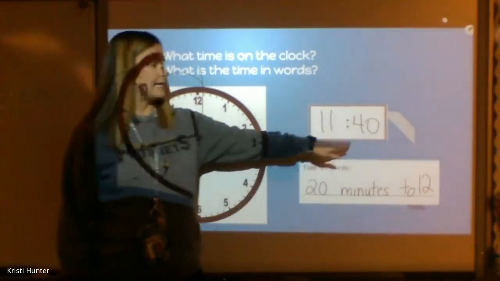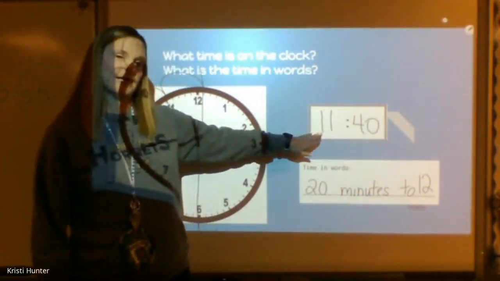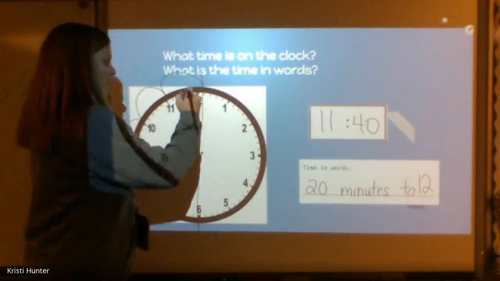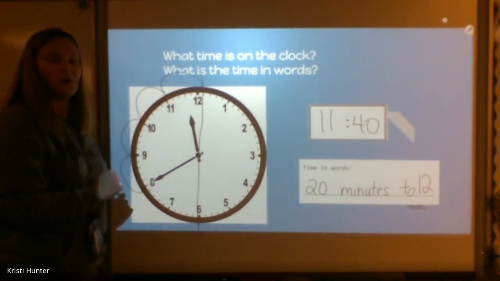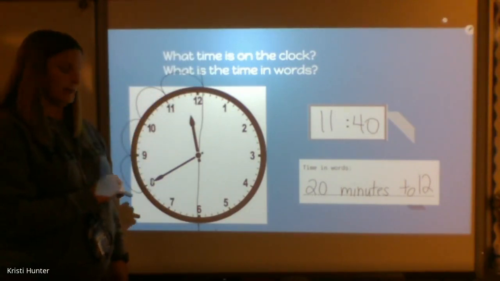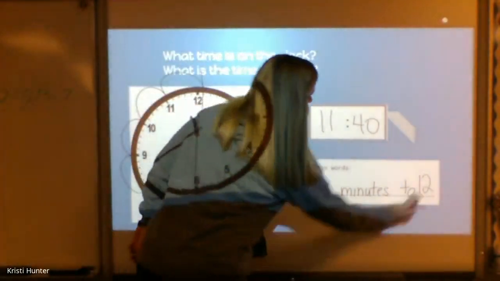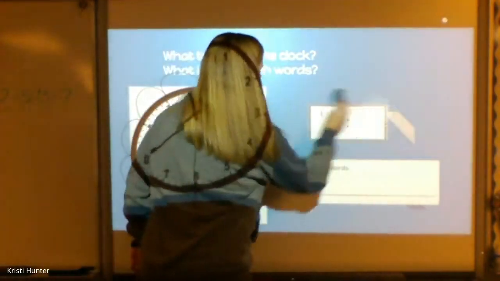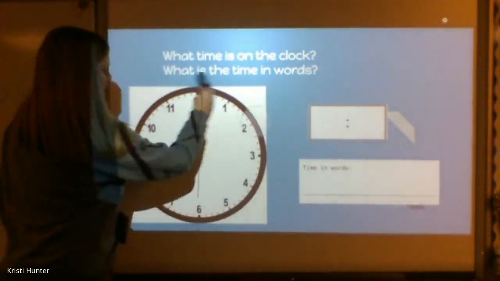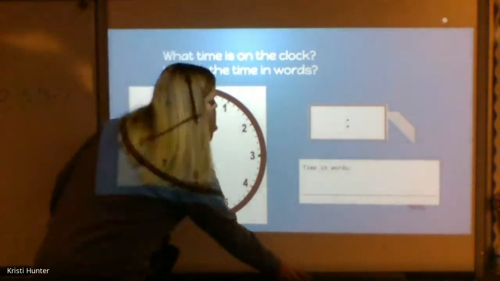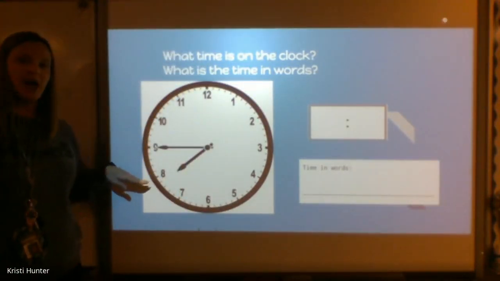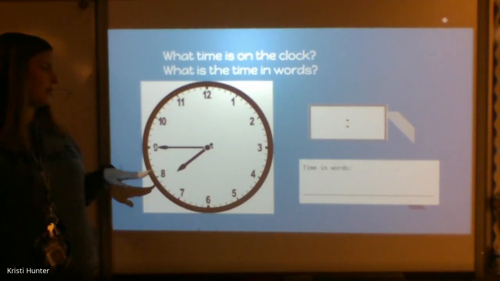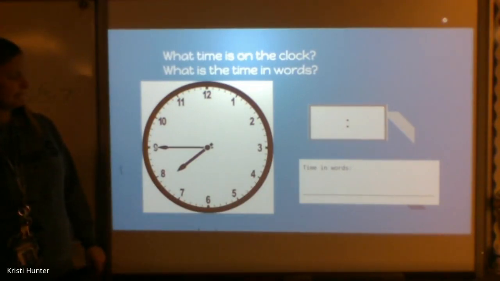You could say it's 40 minutes past 11, but most of the time when we've crossed that halfway mark, we're getting ready to go on to that next hour. All right, let's continue to practice here and look at another clock. All right, digital time. Go ahead and write it for this clock. This should be the easy part that's review for you.